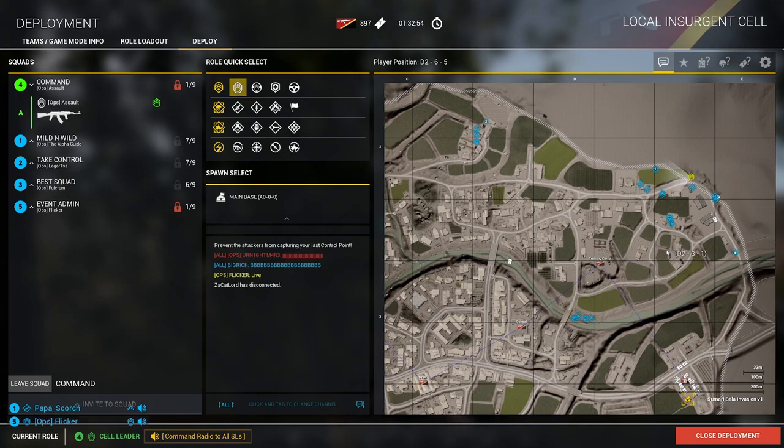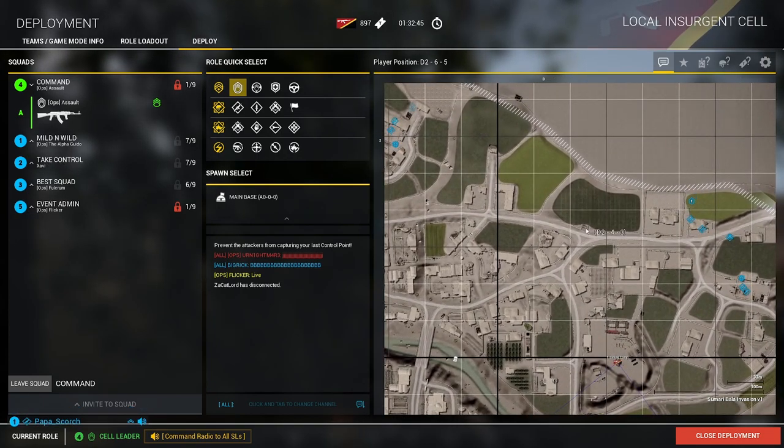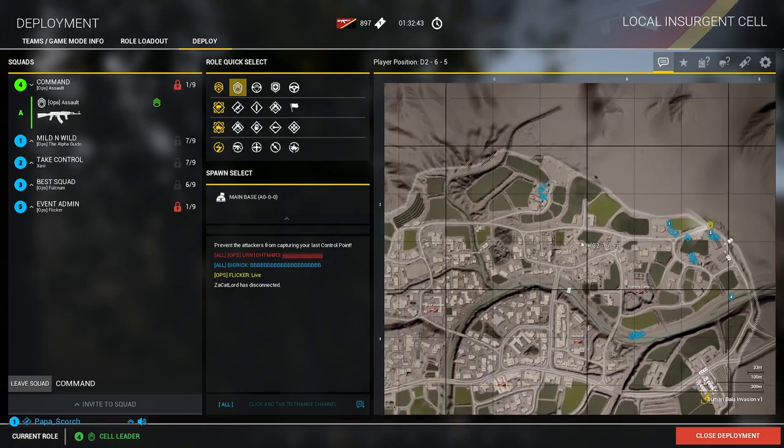So here's how we're going to work this. 3, you're going to suppress and deal with the contact at training camp. I don't want you pushing in there. 1, you're going to be the assaulting force. We need to get the intersection at Delta 243.